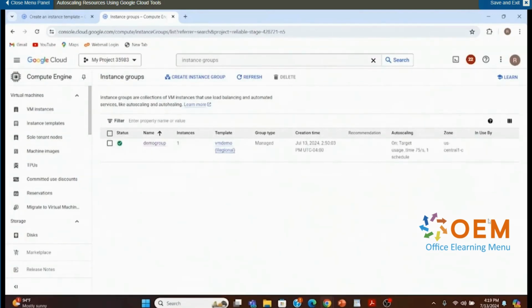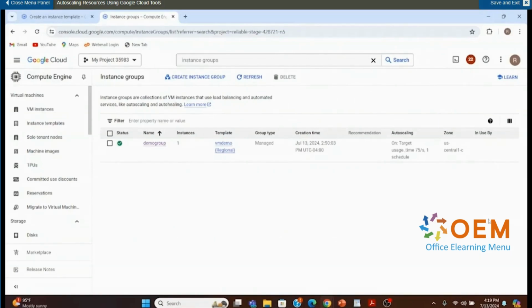In this demonstration, we've explored the powerful capabilities of the Google Cloud Platform for automating the scaling of resources to meet dynamic workloads. By leveraging GCP autoscaling tools, such as the Compute Engine managed instance group, we have shown you how to seamlessly adjust computing resources in response to varying demand. These tools ensure high availability, performance, and cost efficiency by automatically scaling instances based on predefined metrics or custom policies.